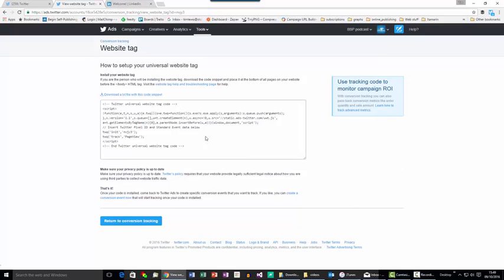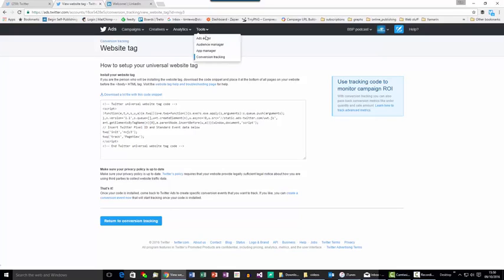That's simply what a Twitter pixel is, and it's the same concept with Facebook or Google AdWords. All of these processes allow you to put a bit of code on your site. Now again, you need to have a privacy policy on your website to, strictly speaking, be legal when you're doing this, though a lot of people don't bother.